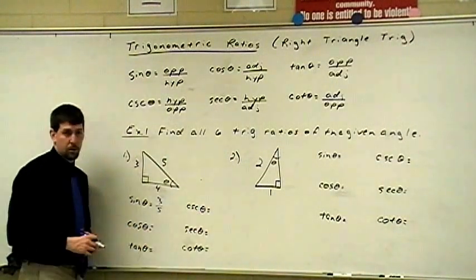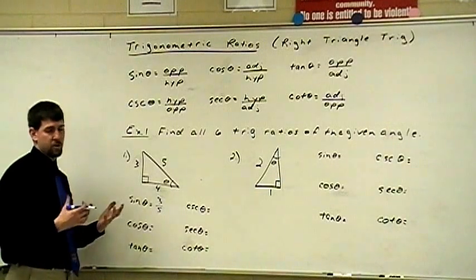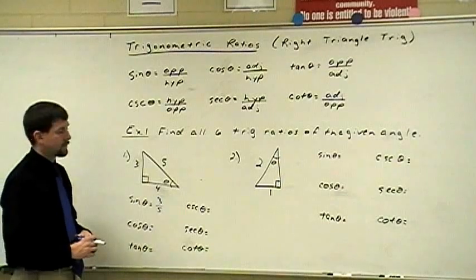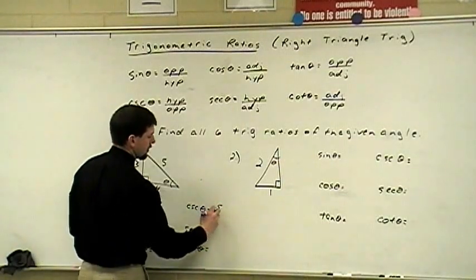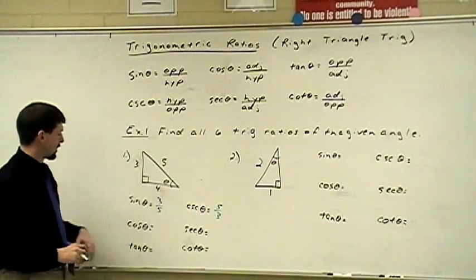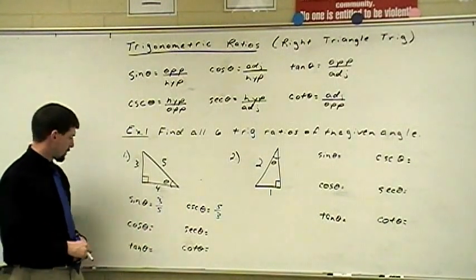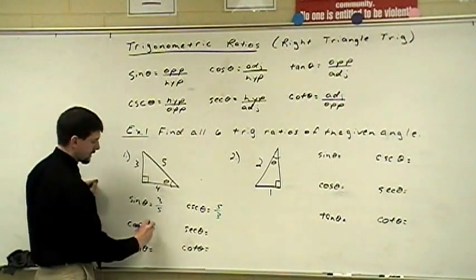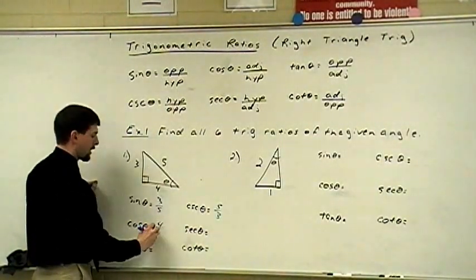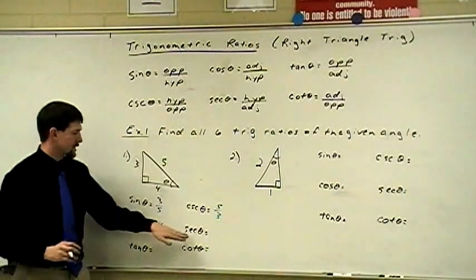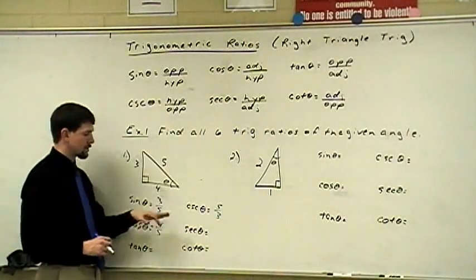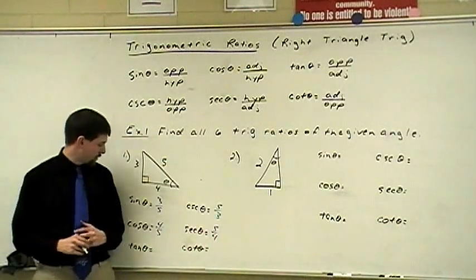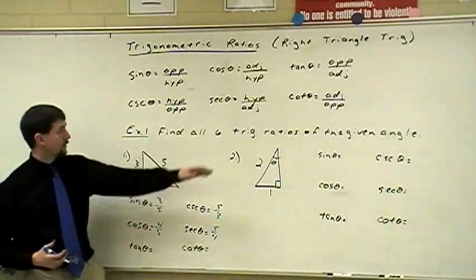Now by the reciprocal trig ratio rules, we know cosecant is the reciprocal. Cosecant is sine flipped over. So I get cosecant by taking the reciprocal of 3/5. Now we can do the same thing for the other 4 trig ratios. Cosine is adjacent over hypotenuse. So the adjacent leg has a length of 4. The hypotenuse has a length of 5. Secant is the reciprocal of cosine. So I'm going to take the reciprocal of 4/5. I get 5/4. Tangent was opposite over adjacent.